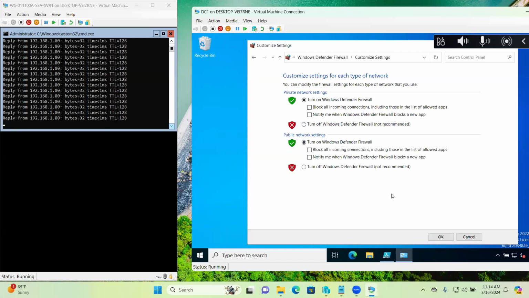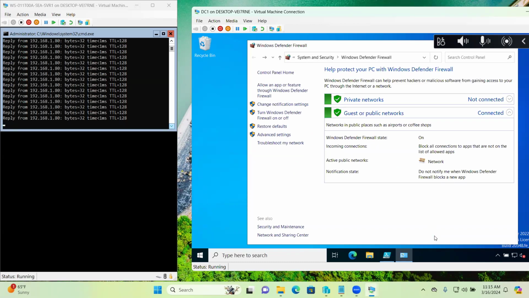Just make sure whether this is part of the firewall, is this caused by the firewall, or is it another issue. If it is caused by the firewall, you just check whether it is enabled or disabled.